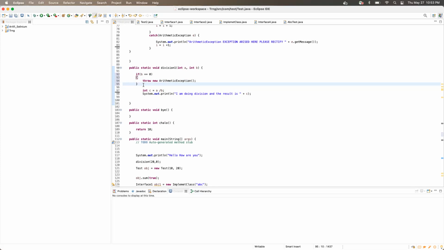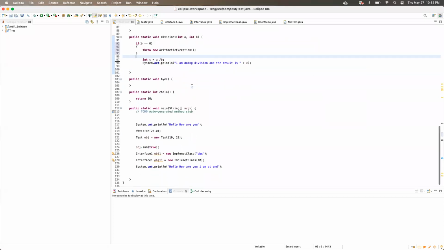The second way is that you identify there may be a chance of an exception, so you tell the user that if you give this type of input, I am saying 100% there will be an exception. This is called throw new arithmetic exception. To tell the user, you have to use the keyword throw. Got it? Yes, sir.